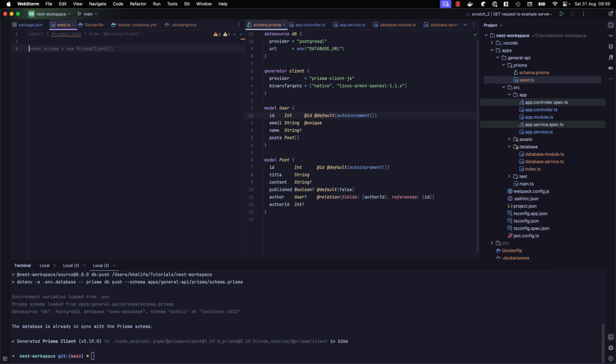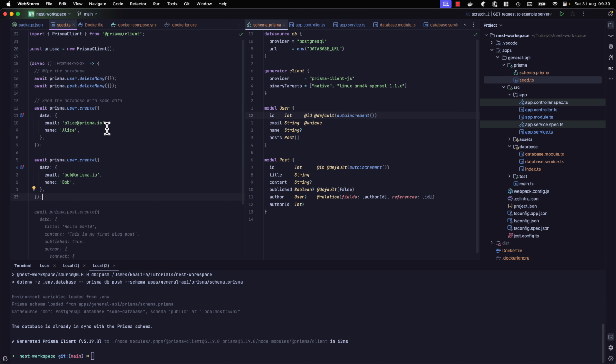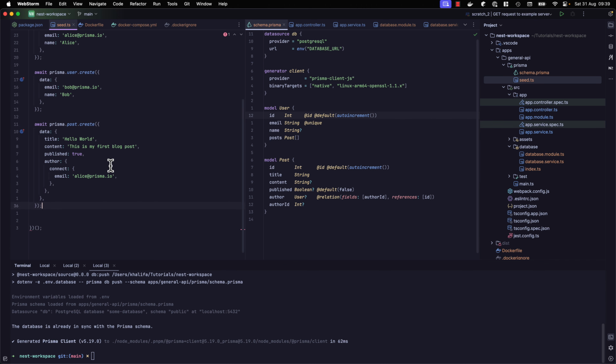And then we want to essentially call the Prisma client, instantiate it, and I'm going to basically just create a function and immediately execute it. If I can type async, I can't type async. There we go. All right. And within this function, what I want to first do is wipe the database. So we're going to wipe it and get rid of any users that already exist. So we're going to do this and we're going to do that. And well, it's helping me complete, which is awesome. I'm just going to carry on.